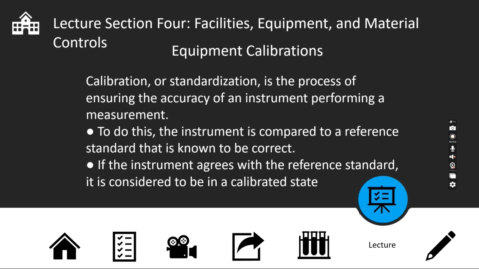Calibration is the process of ensuring the accuracy of an instrument performing a measurement by comparing the measurement to a reference standard. For example, you might have a scale and a set of weights. You'll put the weights on it, and it has to read that weight exactly. If it doesn't, you'll need to adjust the scale until it does read that exact weight. If you look in labs, you'll have scales with a little bar on the back that shows that it's balanced and calibrated. That's for lab scales; larger scales have different methods. In order to do calibrations, you'll have a standard operating procedure to follow.